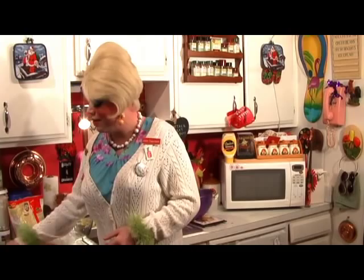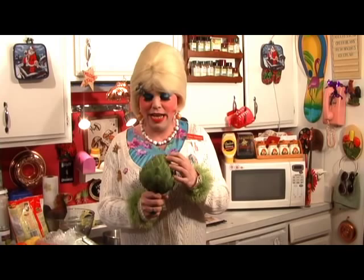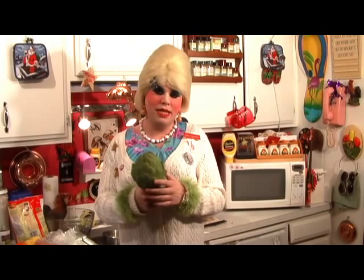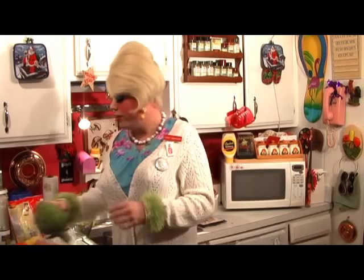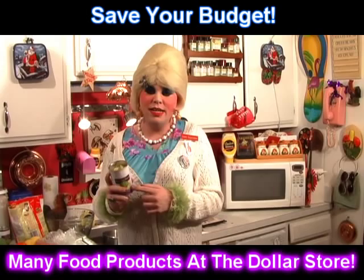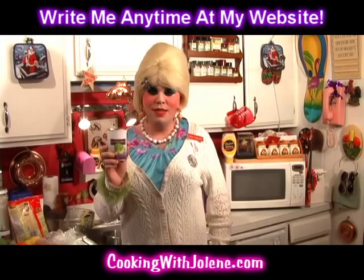I know I scared you all with the fresh artichoke here. People eat the leaves with different types of sauces, or you can just eat it cooked as-is or make something out of it — and that's what we're doing today. But that fresh thing is kind of scary, so go ahead and get the canned quartered artichoke hearts. They're not too expensive, especially if you catch a sale, or get them at the discount store. Even the dollar store sometimes has them. Keep your eye out for those — it's the quartered artichoke hearts we'll be using today.